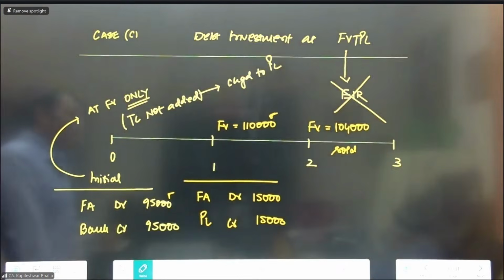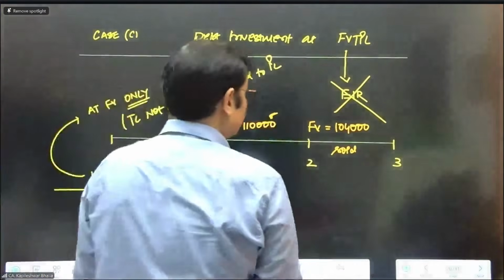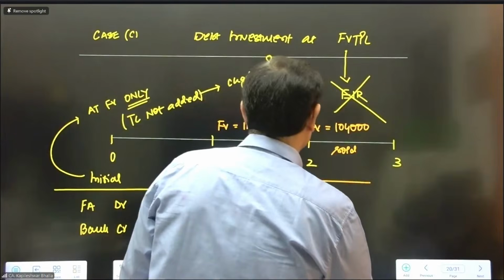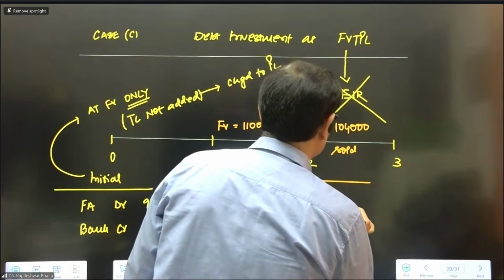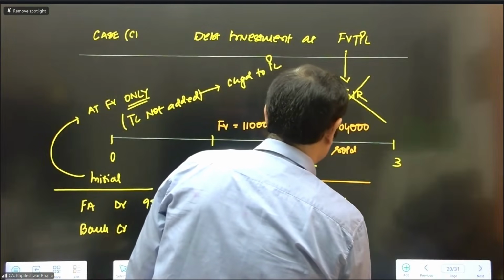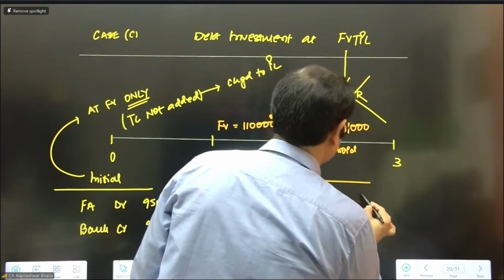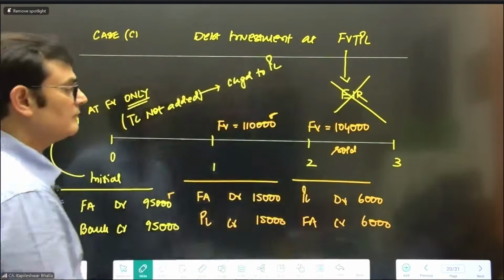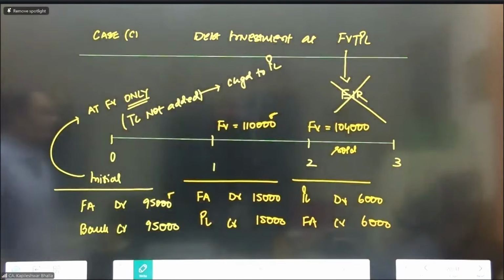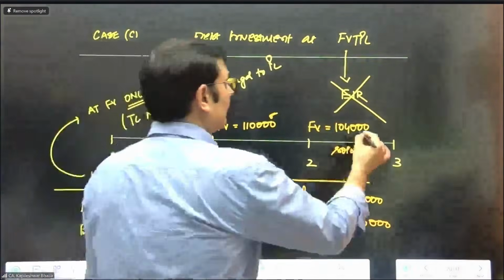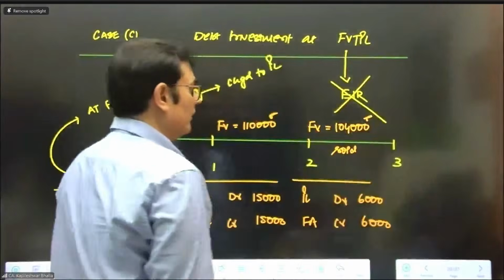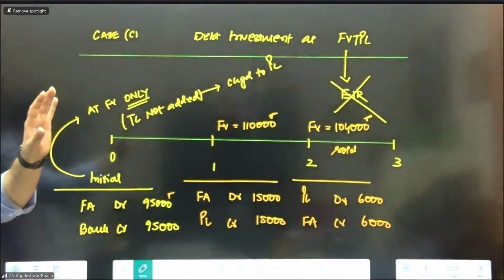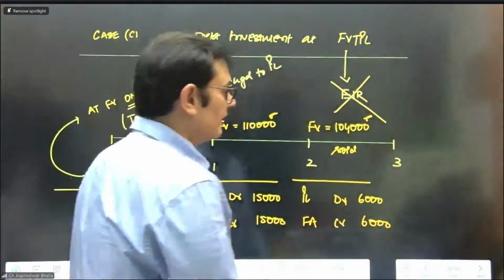Next year, there is a decline in the fair value. So first let's capture the difference. This is going to be profit and loss gets a debit, financial asset gets a credit, to the extent of 6,000. So from a figure which is 1,10,000 to 1,04,000, there is a fall in the fair value to the extent of 6,000. And now you can capture the sale of the asset.